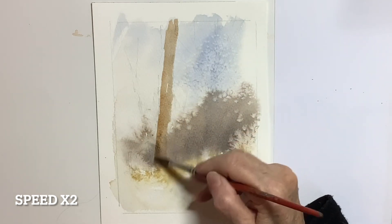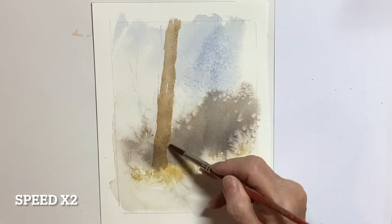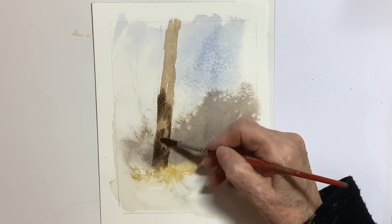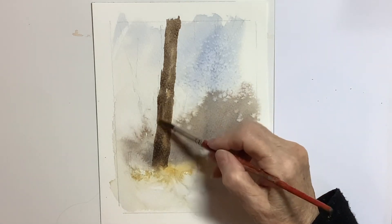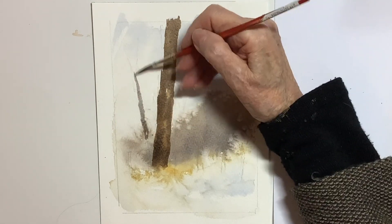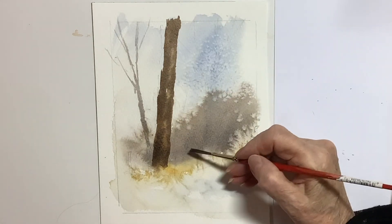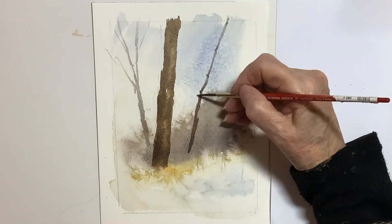You do have to leave the salt to do its effect, soaking up the paint, for quite a long time. In fact I left it — I did the first washes in the morning and then I left it till the afternoon to let the salt work. It works because the wet paint is soaked up by the salt, and sometimes you're left with a little bit of extra salt on the paper which you just brush off — that's not a problem. It is quite a tricky technique and you have to do a little bit of practicing, but don't be too worried about it. See what happens; you'll never do the same effects twice. I didn't really like this to be quite honest when I'd first done it, but persevere, put the trees on and see what it looks like.